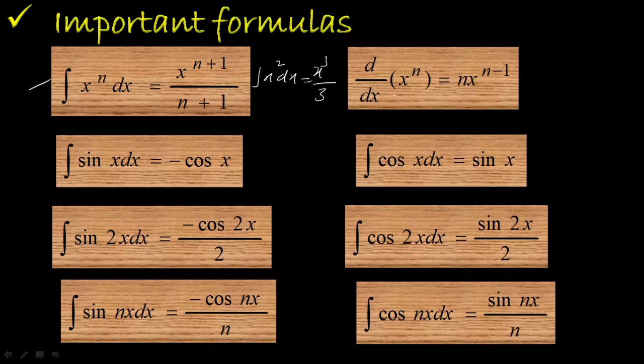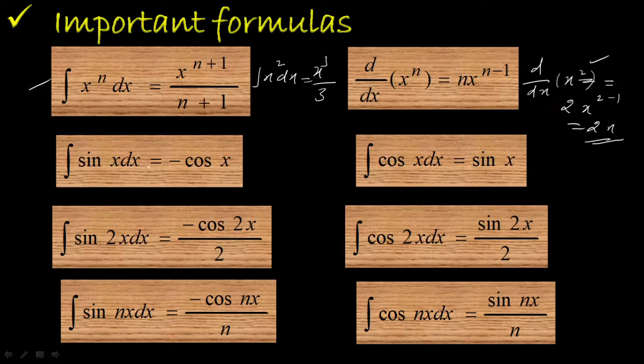That is, in the case of differentiation, suppose if you are going to differentiate, that is d by dx of x to the power n is equal to n x to the power n minus 1. Suppose if you are going to differentiate the same function x square with respect to x, what happens? First you have to write the power and reduce this power by 1. That is 2 minus 1. That is 2x. Am I right?